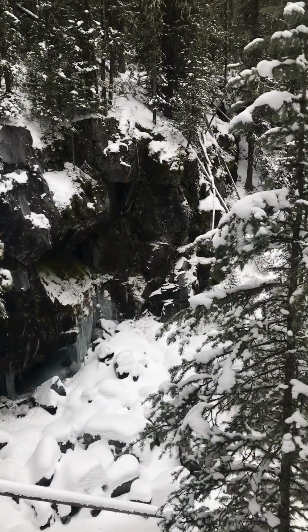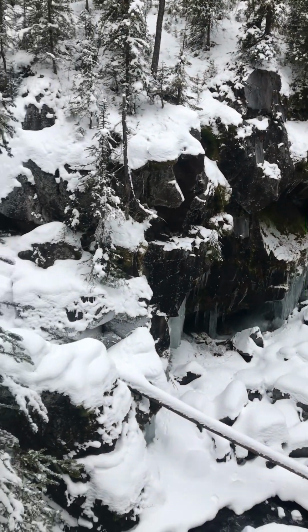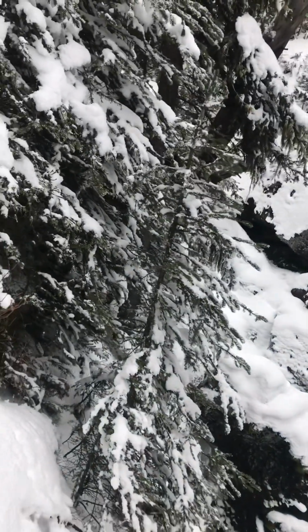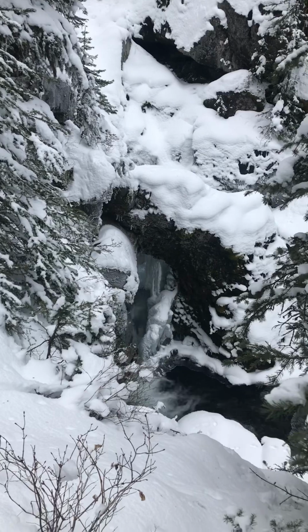Not very wide at all. So anyway, I'm going to flip the camera around so you can see this. So that right there is the Western Rock Wall. Okay, and the waterfall is right in there, so I'm going to back up here for a second because I wanted to be able to show you the west wall. And there's the waterfall right there.